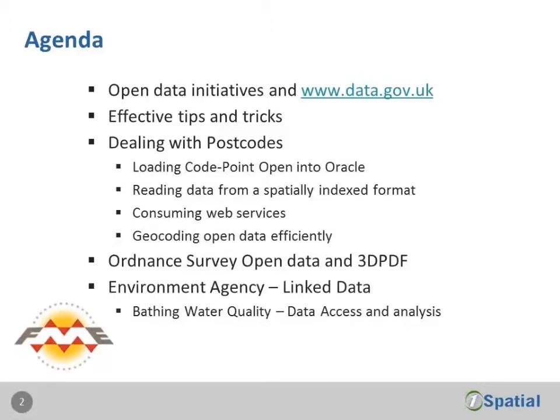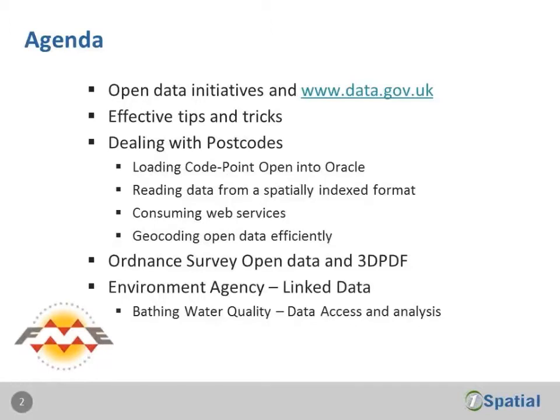So we're going to look at loading some open Ordnance Survey data into an Oracle database and look at how to work with spatially indexed formats so that we can be more efficient in the way that we read and write our data. We're going to look at how we can consume web services using FME. People will be familiar with web services like a web map, a WMS, and also WFS, web feature services. We'll take a look at some of those.